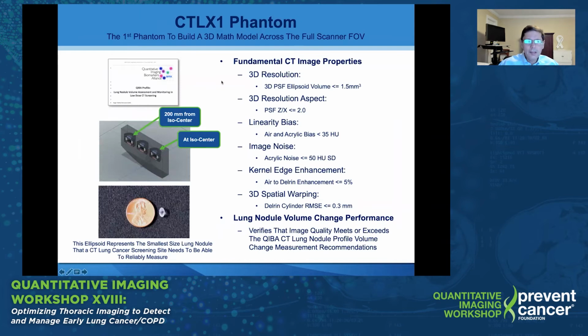Now, the way we solve this at the company I run, Acumetra, and in conjunction with the RSNA and QIBA, the Quantitative Imaging Biomarkers Alliance, is we've developed a low-cost phantom that can measure fundamental properties of the acquisition system from the center of the scanner out to the periphery. And we build a 3D mathematical model based on this information, a mathematical model of the acquisition system.